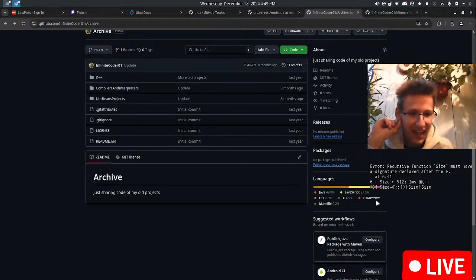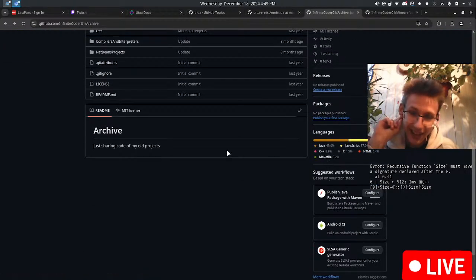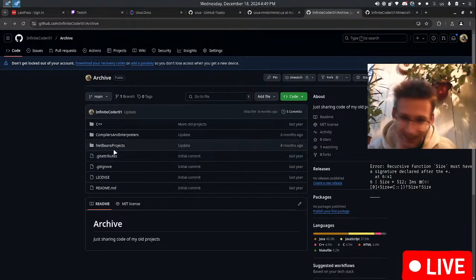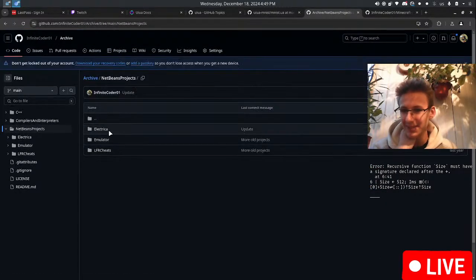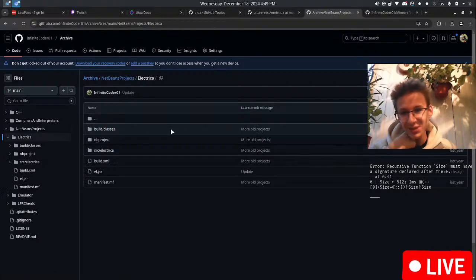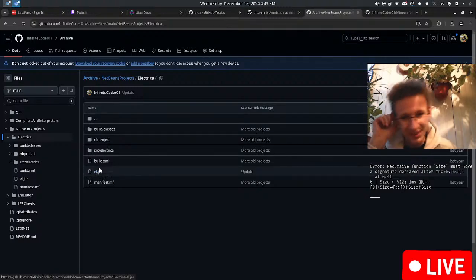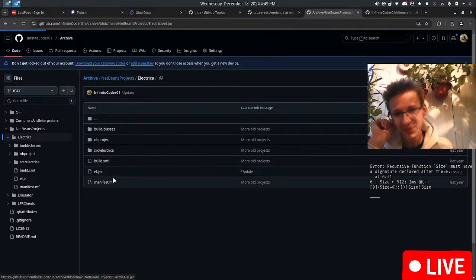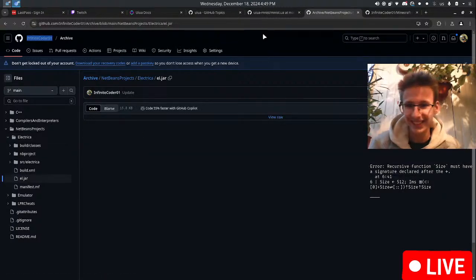C++, C, HTML, and Makefile. Interesting. Obviously, most of it is Java because I liked Java back then. NetBeans projects. I don't even know what this is. And you have a jar here, obviously. Should I download it and run it? Will it even run? I should probably try that, actually.